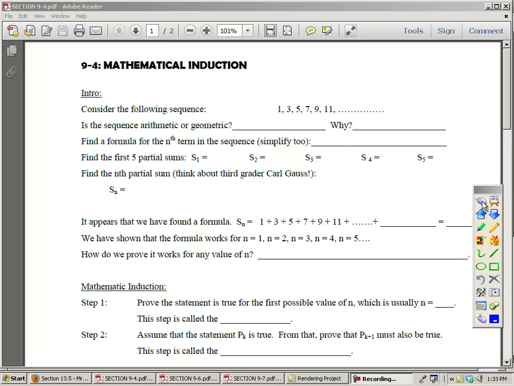Now I am going to be a stickler on certain things though, so be aware of that. Please pay attention to wording that I'm asking you to use, and also setup, okay? So let's look at our first one.